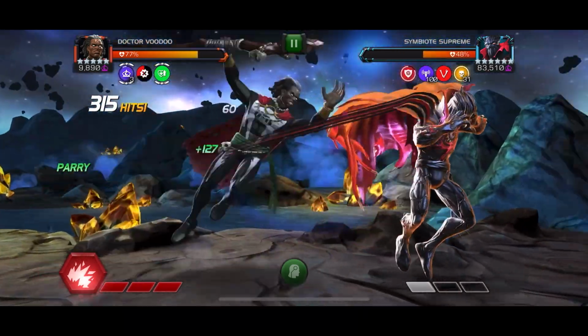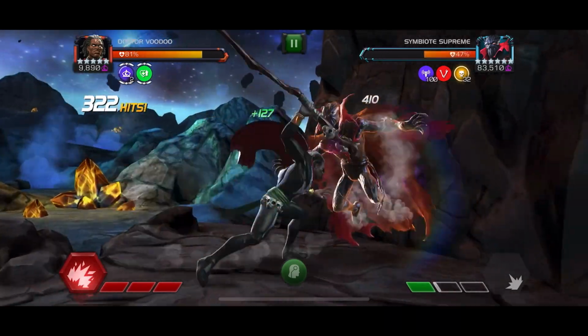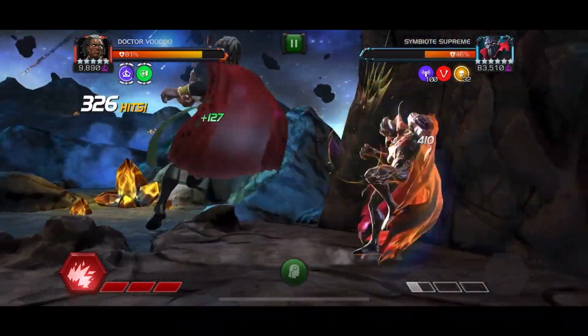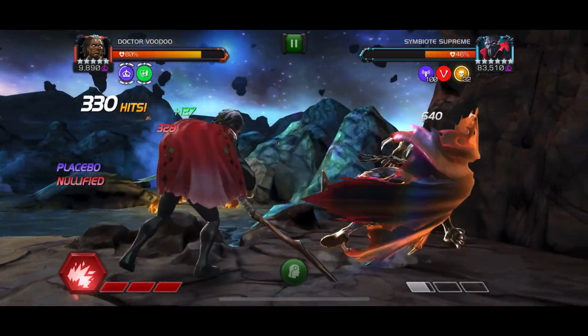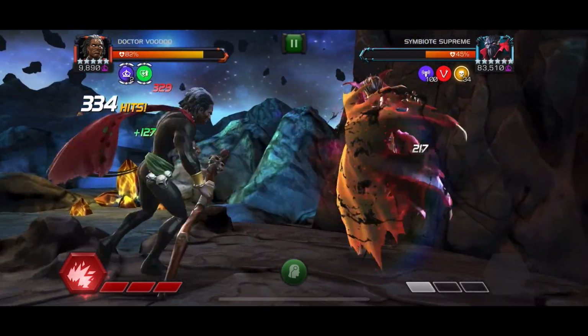Because you don't want to stay far away from him for long, because you're going to be taking that degen damage. So stay nice and tight: parry, medium, light, light, medium, and then go back into another full 5-hit combo, medium, light, light, light, medium. And for the most part, I stuck to throwing L3s.